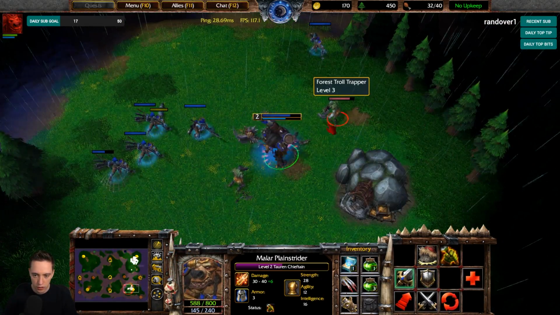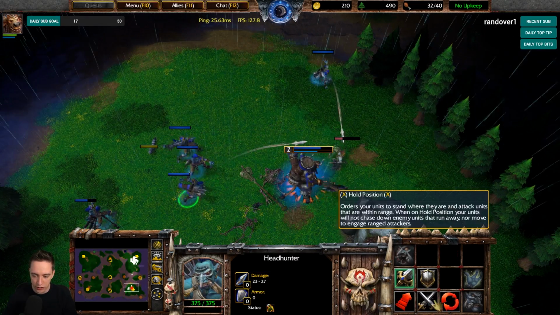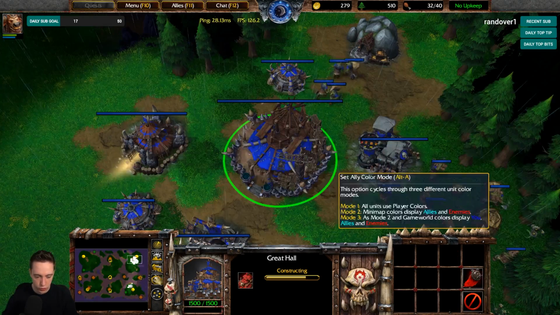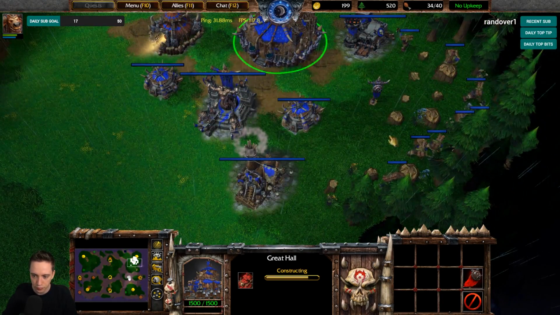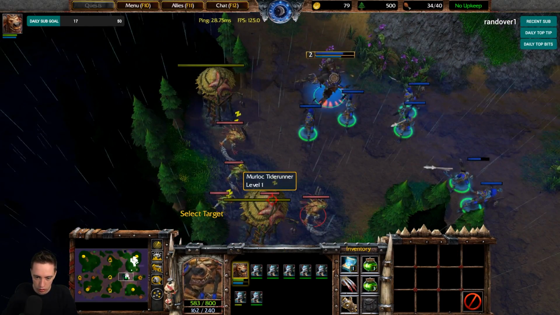We're under attack. Okay, so we want to get the upgrade for the Headhunters as well, Berserk, which is tier 3, so it takes a little while to get there. Let's go ahead and do this one. I'm not scouting at all, by the way, which is probably not ideal, but whatever. Let's go ahead and make one more peon. Or sorry, not a peon.